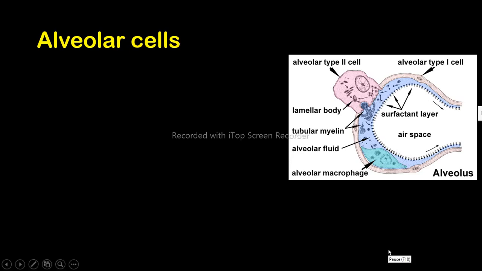So from that simple preview of your airways, your gas exchange apparatus, let's talk about the alveolus indeed. Let's try to magnify a bit. Let's try to scan through the alveolus and see what it is. Okay? Now, the alveolus is made up of two types of cells. Two types of cells. And they are named as type 1 and type 2 cells.